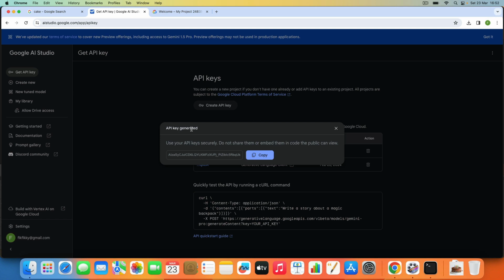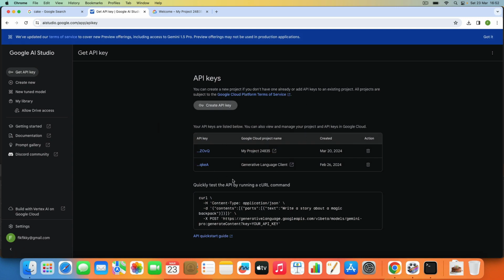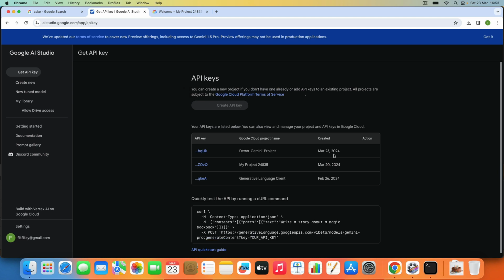Bam! Yep, API key generated. So we have the API key. You can copy this. We'll put it somewhere secure. Let's close this dialog. You'll notice it has not been added to the list here. That's your API keys list. But if you refresh the page once more, okay, I refreshed the page and we still didn't see the API key. Let me do a hard refresh. And let's see what happens. Yep. Now we have 3 keys. We have the ones I had before and the one for the new project we just created.